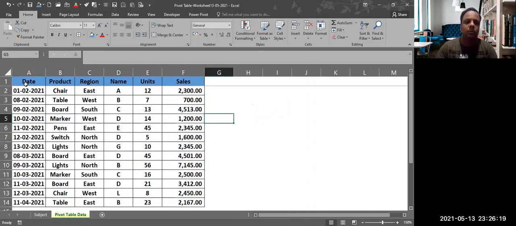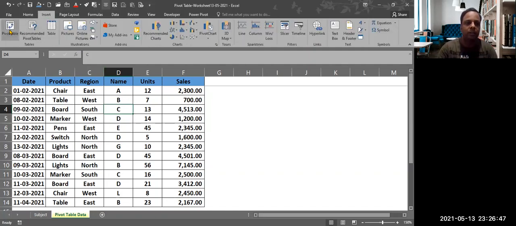Now if you want to build a pivot table of this particular report, definitely you can do that. How are you going to do it? The first approach is that you have to click inside the table, so that you don't have to manually select the table if you select just one cell inside it. Now we go to the Insert option, and on the left corner you have the pivot table option.